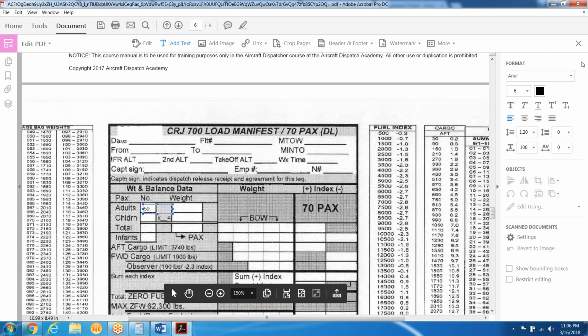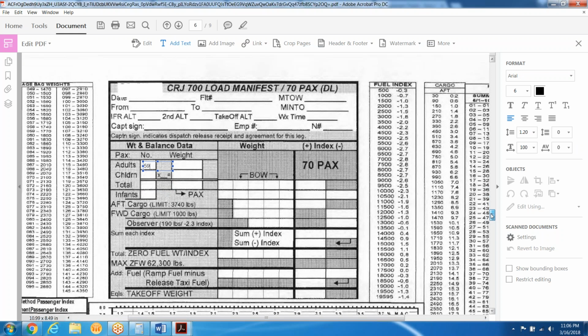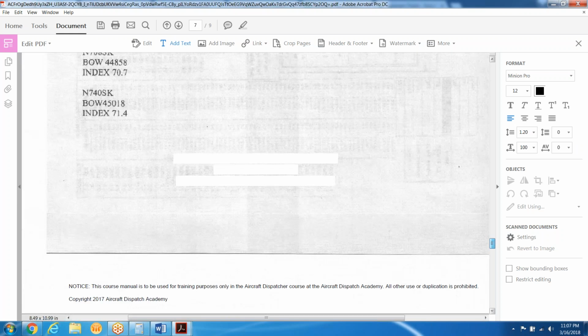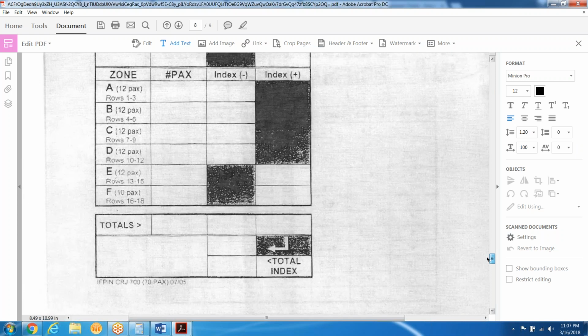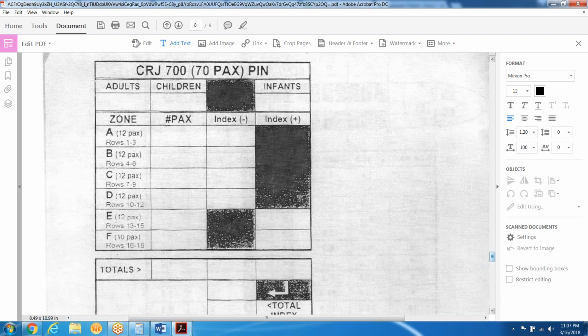So when we do this part, we obviously have to go back down and figure out our seating here. Okay, so it's 59 adults and 4 kids. So I'm going to just type those numbers in here, 59, 4.